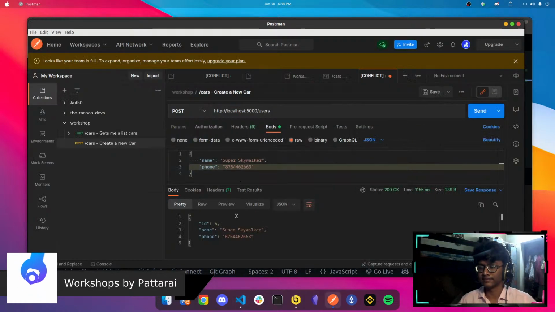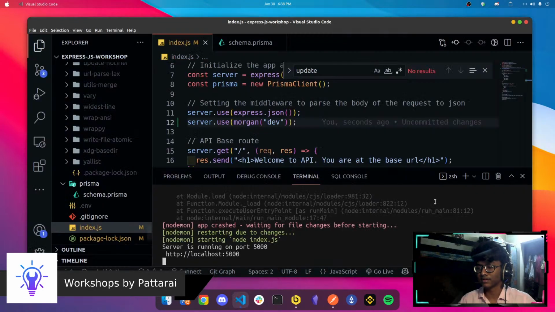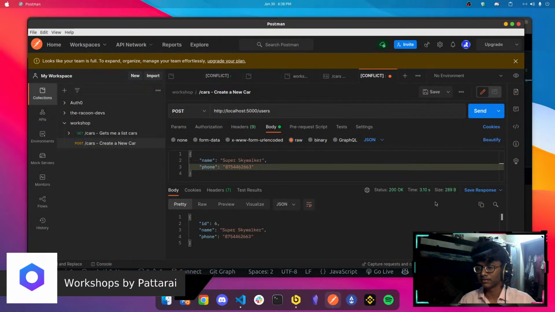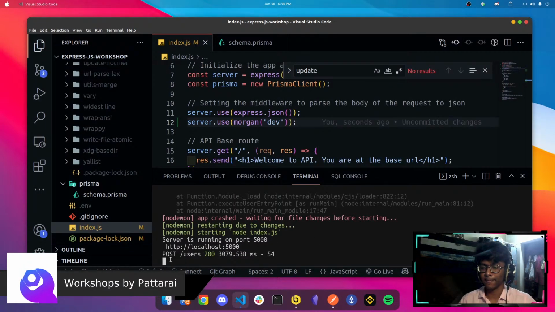So now I'll try giving a request. I send a request. Did you notice? Now my request got logged, and this is very, very important when you start building your backend, because you need to know which endpoints were pinged, and if you want to probe into what went wrong, you need to know which endpoint might have gone wrong. So this is how you do it.